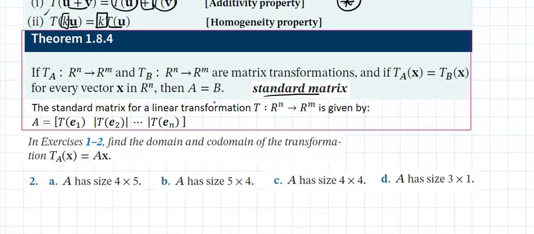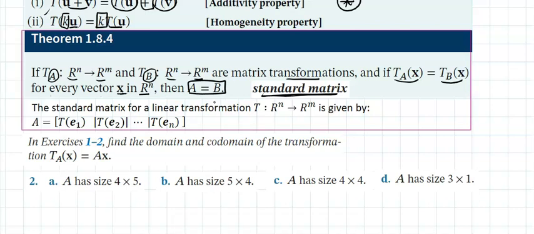Now a standard matrix, something very simple, but we're going to find: if the transformation T_A on matrix A takes R^n into R^m, and transformation T_B on B takes R^n into R^m. Notice that, we're talking about a linear transformation. Our matrix transformation, if you set the transformation of A on vector x equal to the transformation on x with matrix B, for every vector x in R^n, then A must equal B.